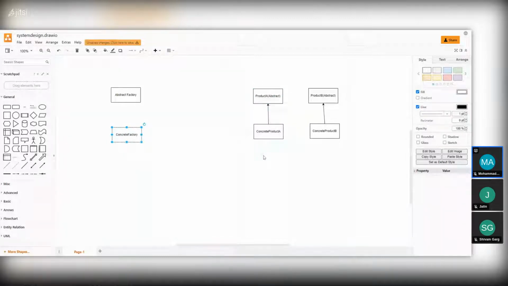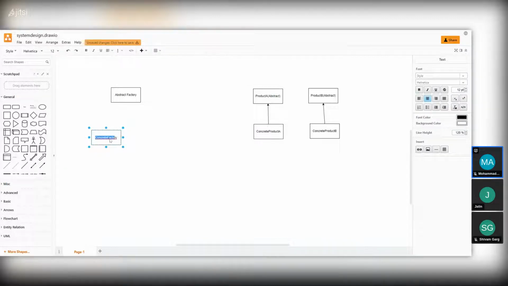Let's say, in the example that we have taken, you talk about a video exporter. There can be different kinds of video formats, right? There is a high quality video format, then there is MP4, then we have the 422 format, then we have a lossless format. Multiple different kinds of products are there. So different concrete factories will have their own implementation of which products to create. Does that make sense?